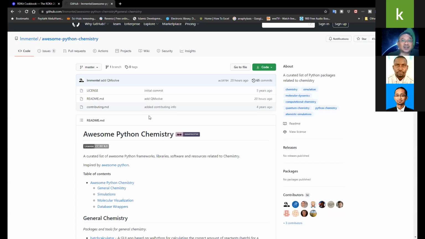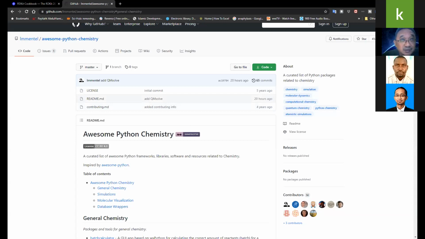Yeah, so when there are important aspects in the code that you have to change to suit your problem, you can change the code easily. That one I will show you later on. Yeah, so these are amongst the modules that people have written for Python, using Python for chemistry.